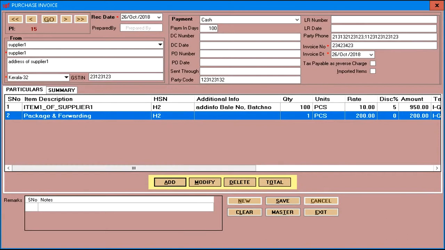So as we select an item, you could also select charges made by a supplier. We are paying to a supplier, like for packaging and forwarding. So if there are going to be charges made by a supplier and there would be a tax tied to it, those things could also be captured here, just like we do an item. So once we are done with our items and charges, we could click on the total button. You'll see a summary, and then you can click on the save to save the purchase invoice. So this was our purchase invoice.